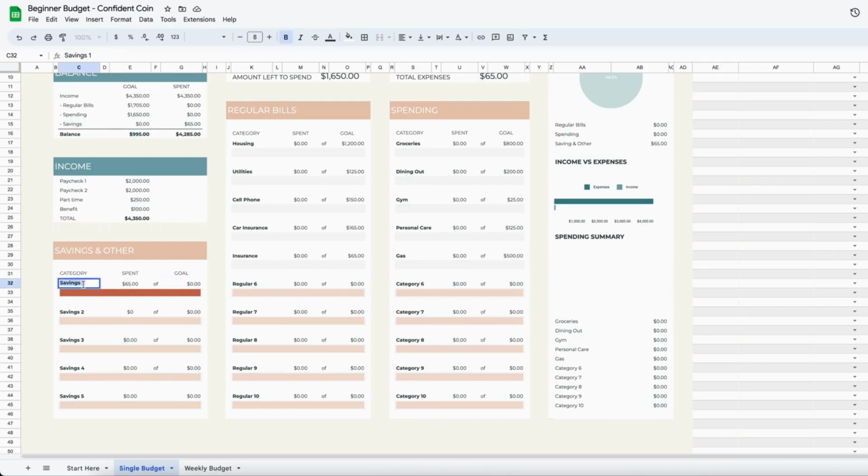And then again, we're going to do the same thing under savings. So you should have an emergency fund, even if it's only $5. And let's say savings Christmas. And maybe we'll do savings gifts. Some people call these sinking funds, but basically just different pots of money that you're saving towards to use at some point in the future.